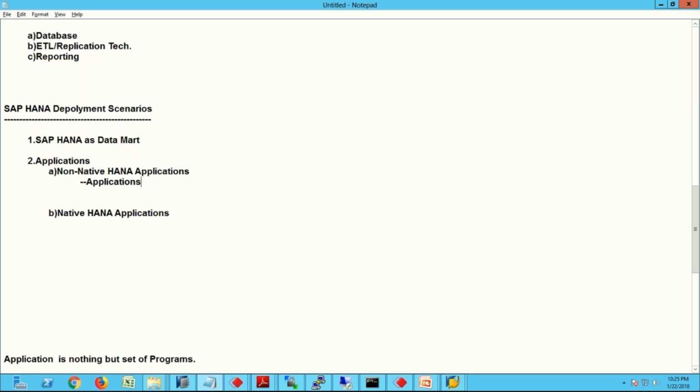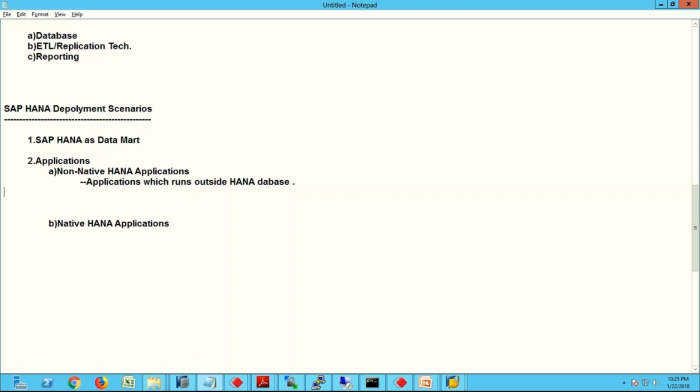Applications which run outside the HANA database, either on NetWeaver application server ABAP or NetWeaver application server Java, those applications only we call non-native HANA applications.